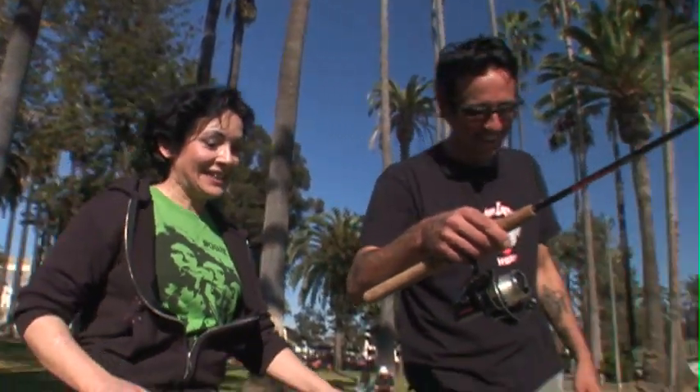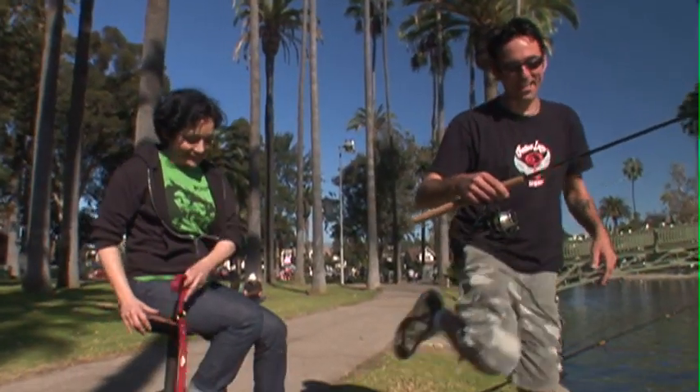Now you've got this figured out. I'm going to be a world class fisher person. You're just going to cast out — you only have to cast out like maybe 10, 20 feet. Okay. So ready to try to cast? Yeah. All right. Should I stand or sit? Well, you probably want to stand over here.